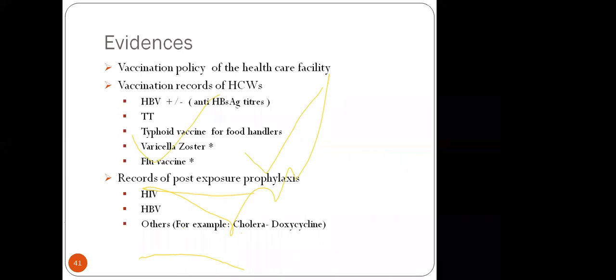And it is advised, as per the hospital, a hospital can make its own protocol, that the staff which has a titer less than 10, they better avoid exposure-prone activities like operation, handling sharp instruments or blood or body fluid exposure risks. So that was about hepatitis B vaccine and the titers.